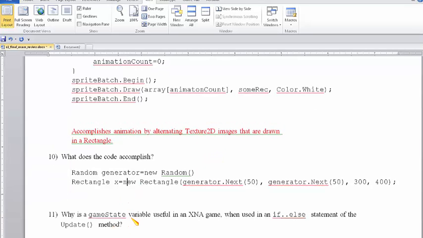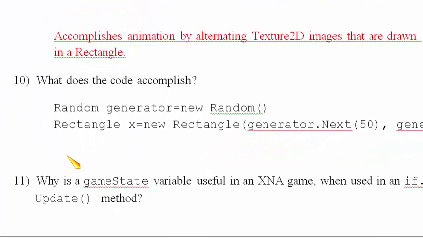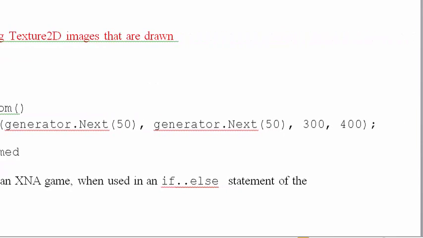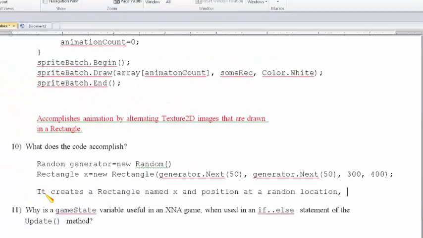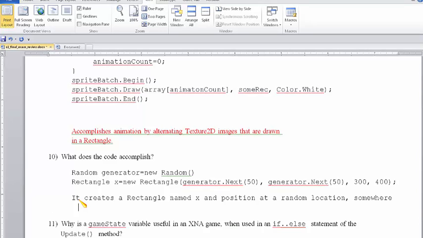Okay, what does this code accomplish? Well, it creates a rectangle named X and positioned at a random location somewhere in the upper left-hand corner of the screen.